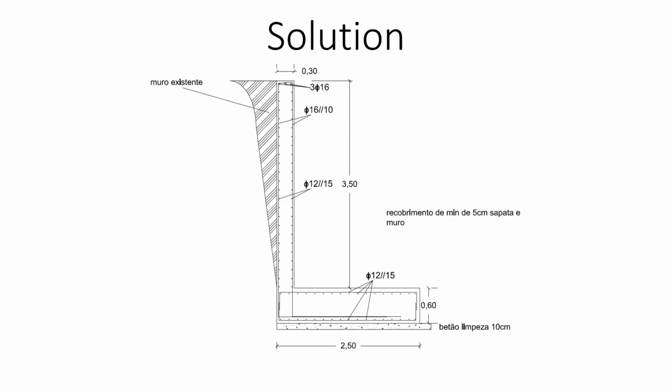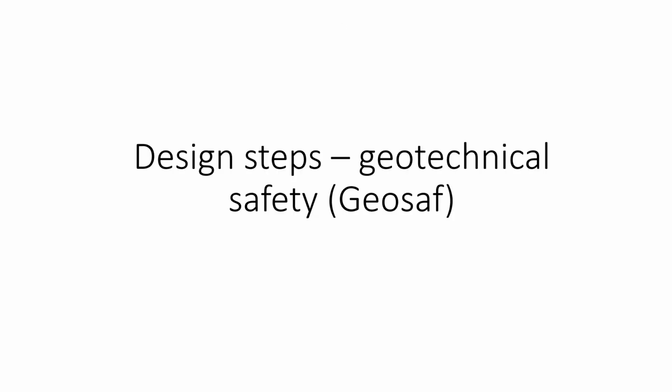So this is the final solution I came up with, but you will see during the video that the 3 meters and 50 centimeters represented in this picture will not be executed exactly like this. Okay, so on site we will only have 3 meters and 10 centimeters, so it's going to be shorter than this solution, and I'm gonna show you all the calculations considering that fact. Now I'm going to show you the design steps from a geotechnical safety perspective.